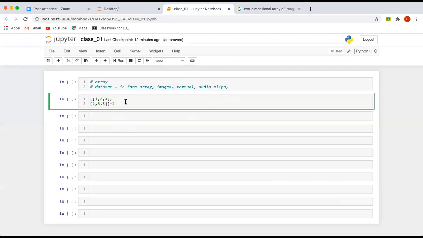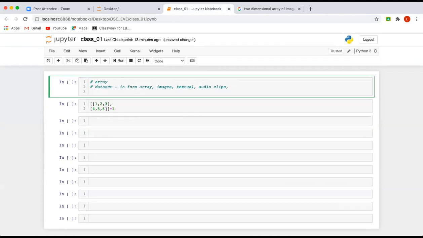So basically one thing we have understood, that any data set you can represent in the form of array, whether it is image or textual data or audio clips, whatever data you are working upon. So now data science means what? We are going to do the operations with the data. So if you want to become a good data scientist, then you need to have a good hold on array operations and array related tasks. That's the reason we are mainly focusing on Numpy and Pandas. That is the important aspect of these classes.